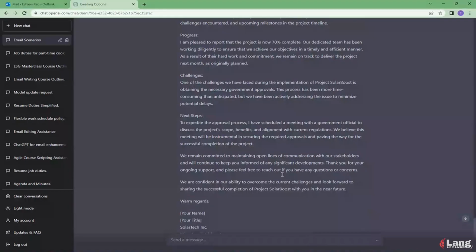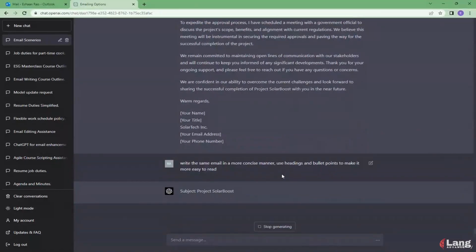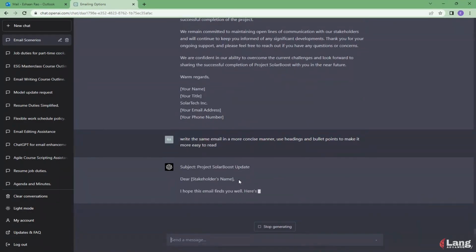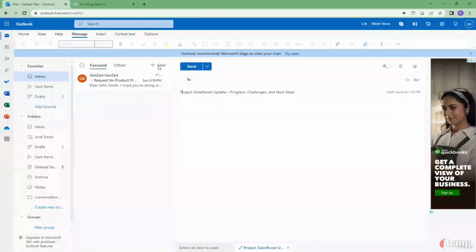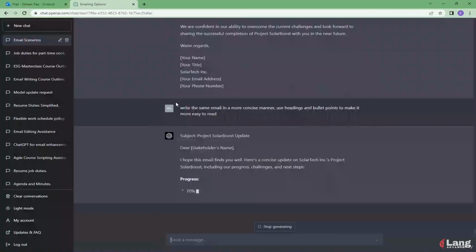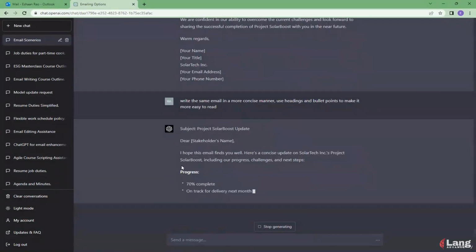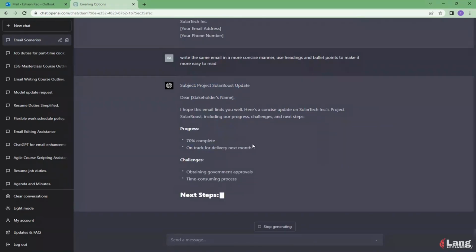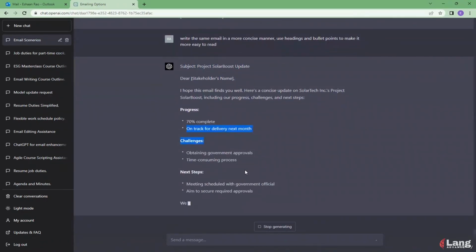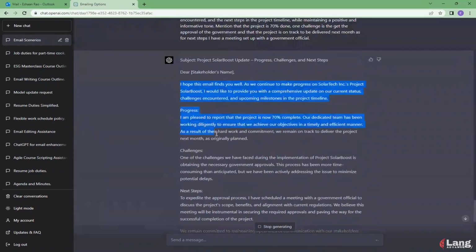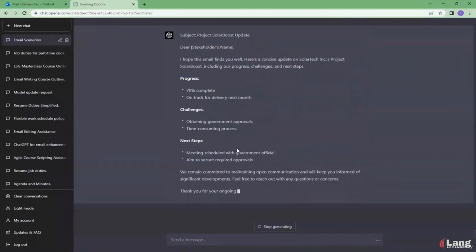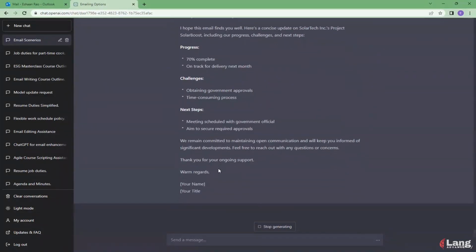So I'm going to give ChatGPT this feedback, and we'll see how ChatGPT comes back with an even more impressive email. So we can see that ChatGPT is typing now. I'm going to keep the subject line the same because I like this subject line. So you can see now how ChatGPT is using headings. You can see how it's using bullet points and making it much more concise. So we don't need all this fancy text and all these paragraphs of text. We can write the same thing within just a few words actually.